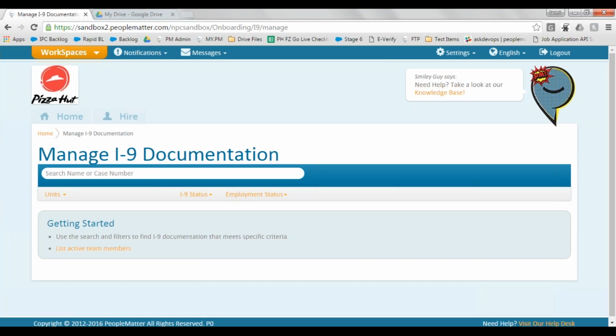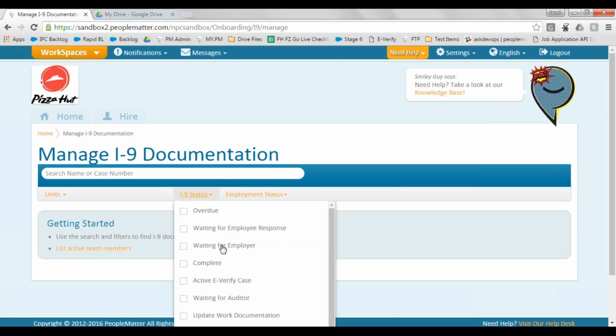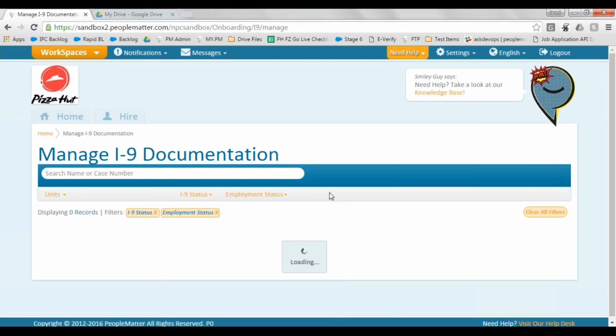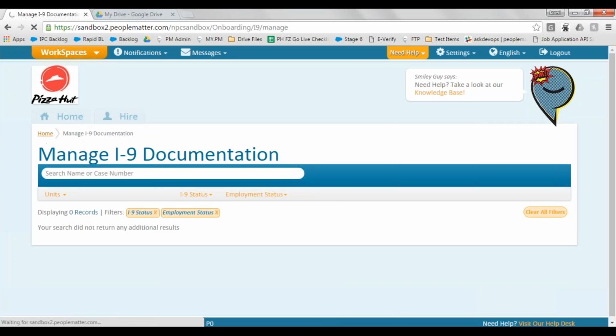On this screen, you could quickly start the I-9 like you did on the employee's record earlier, but you could quickly search for individuals with waiting for employer status, meaning you all have action to take, and you could start those I-9 documents from this screen. It's going to be a quick, easy way for you to find all of those I-9 documents all in one place.